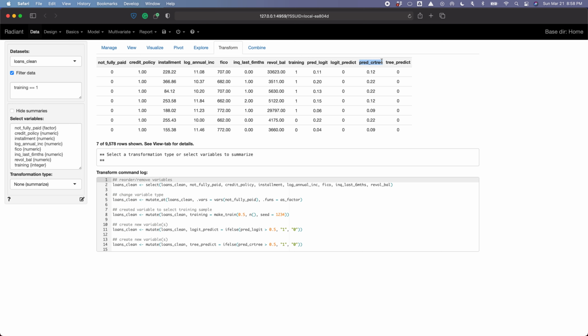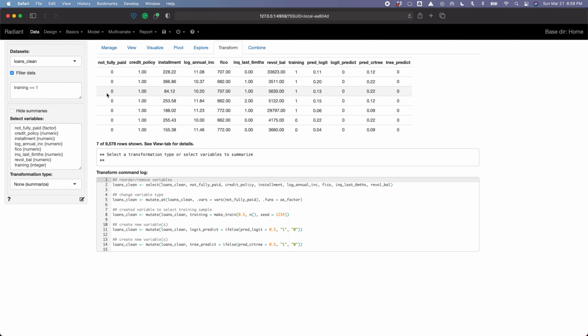And I did the same thing for decision trees, where I got a probability from the decision trees, and then I made a classification from it. And again, at each of these steps, I would expect you to add this to your report, show me all the plots you did, and give me some thinking behind what each of those things we're doing.